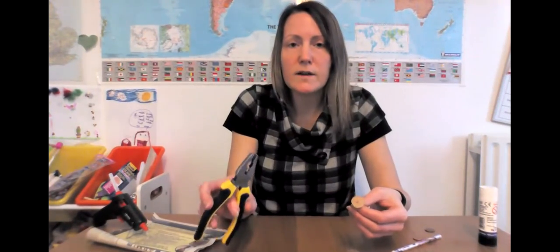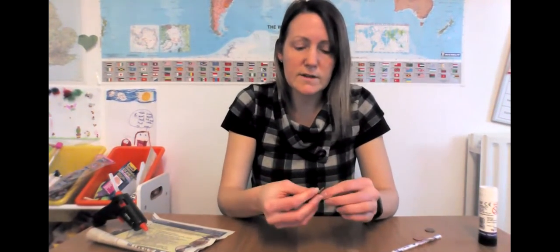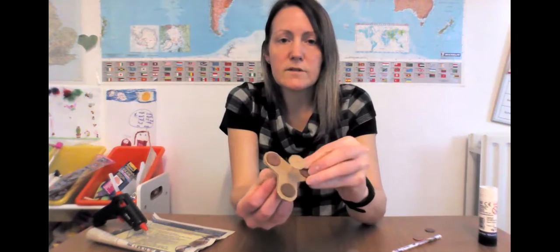It does say to use scissors. However, if you've got a grown-up who has a pair of pliers that they can help you with this part, it may be a bit easier to cut the cocktail sticks with those, but check with a grown-up first and get them to help you with that part. So I've moved the circle up until there's just a little bit of cocktail stick showing. I'm then going to put the cocktail stick through the rest of my fidget spinner.